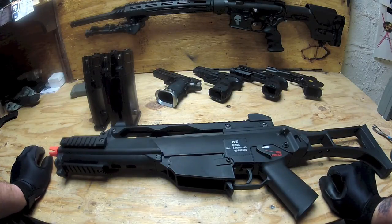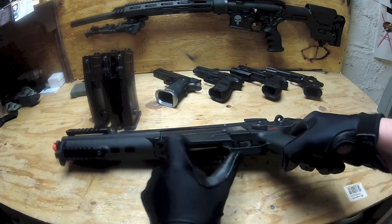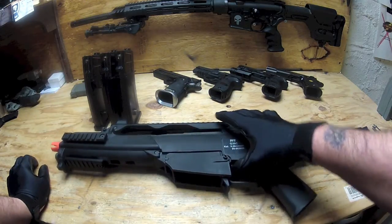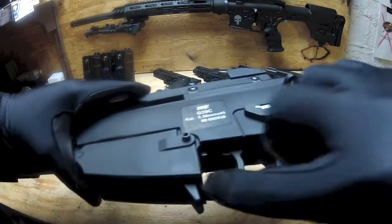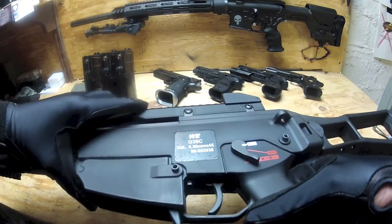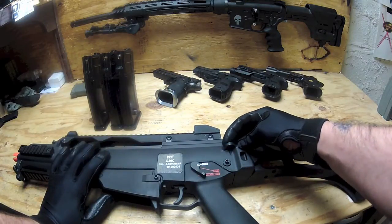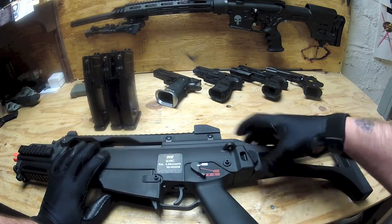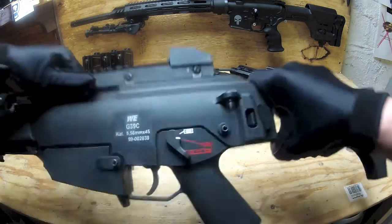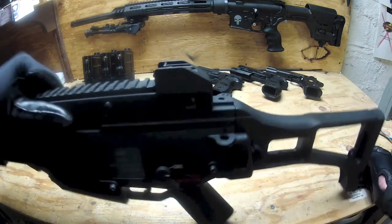But basically working our way down, we have an ambidextrous mag well here, where your mag release is here on the back of the gun. We have an ambidextrous bolt release, which is underneath here inside your trigger housing, I'm sorry. Working further back, we have a sling mount here. Once again, the hole's a little small, as you can see, so you're going to have to get some kind of O-ring to put in here. This way you can mount your sling with no problem.